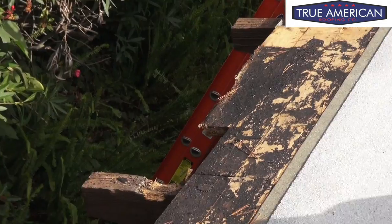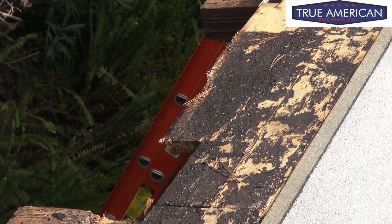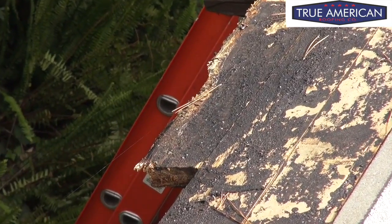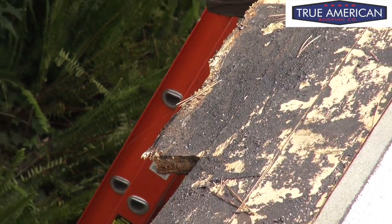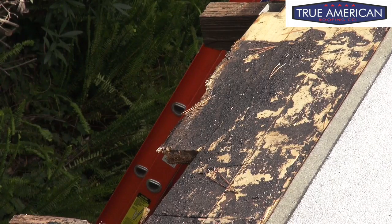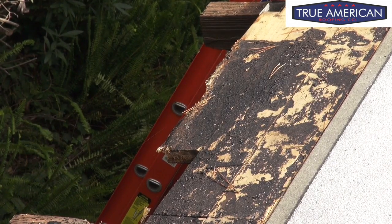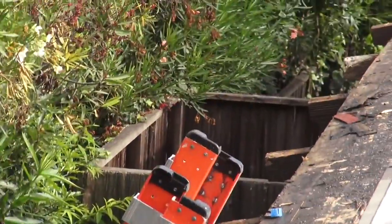So you can see right here, this is really rotted. And right here. So this is what we're dealing with going all the way across. It's not termite damage, this is more dry rot and fungus. So we have several different types of damage, dry rot and termite damage. On this, we want to make sure we get this off and get it done right. And as you can see, this goes all the way down.